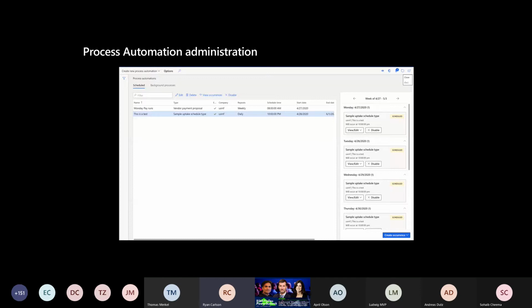You can see the view and edit and disable buttons that allow you to take action. Given a holiday happens on a Monday, you just say, well, I'm going to disable this one. I don't need anything to run that day. Nobody's in the office. So I can simply take an action, disable that one instance, and let the rest of them continue running with very little effort. So with that, let me take over control. I will share my screen shortly.